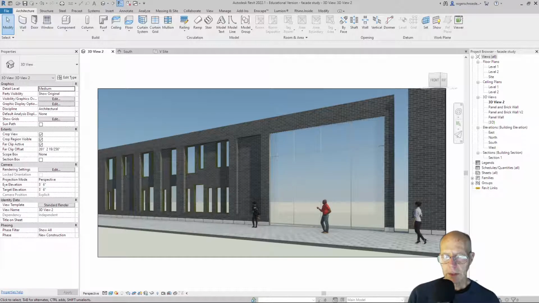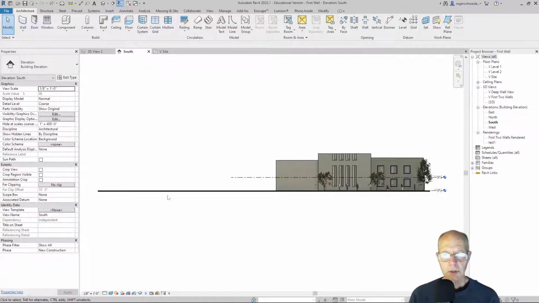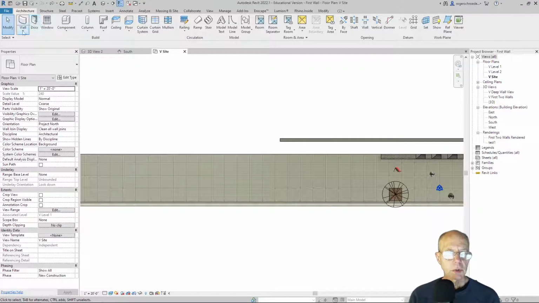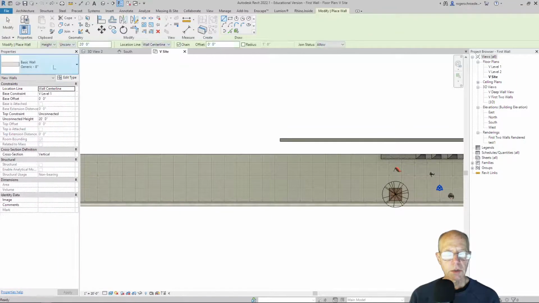If you really get the concept pretty quickly, you could actually just skip ahead and do it. And if not, you can follow me along in the video. So I'm going to jump over to our south elevation of our drawing. So you can see we're going to build that wall right here. And I'll do that in the site view. So I'm going to zoom down here. We're going to go ahead and create a new wall, architectural.